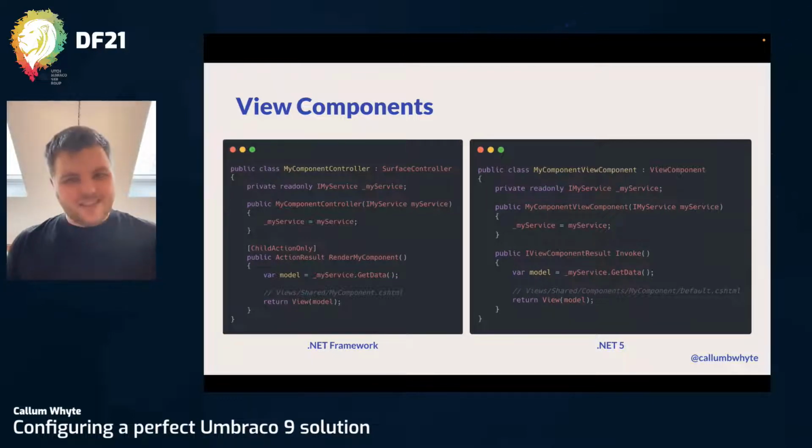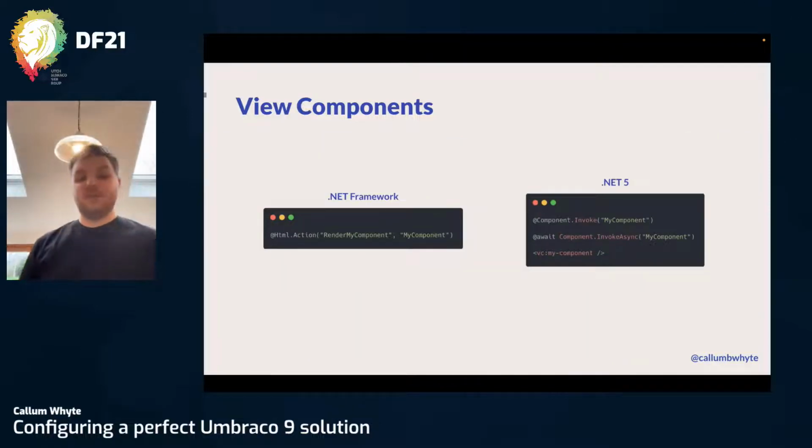You can also execute these async, which is something we didn't have before. So with view components, there's also an invoke async method, and you can do all of your async code, meaning if you've got an async service you need to call, you can just call the async service and not have to worry too much about it. So this is a pretty cool benefit of using the view components instead.